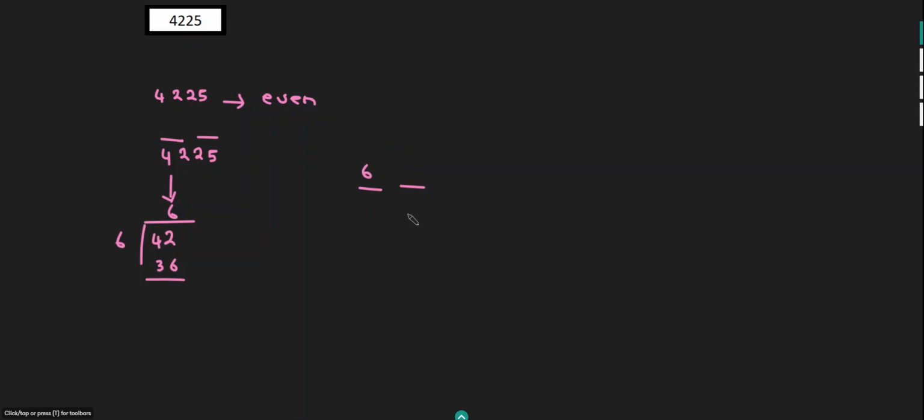And then to determine the second digit, we look at the last digit of our number, and that is 5. Since it ends with 5, we can see that only the square of 5, which is 25, ends with 5. No other number's square ends with 5. So we can easily put 5 as the second digit of our answer, and we don't have to do what we have done in the previous problems. And so the square root of 4225 is 65.